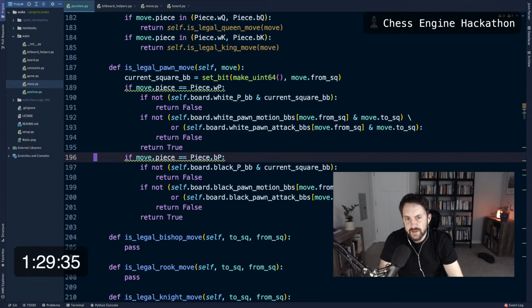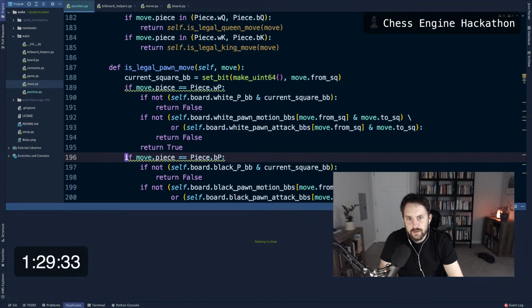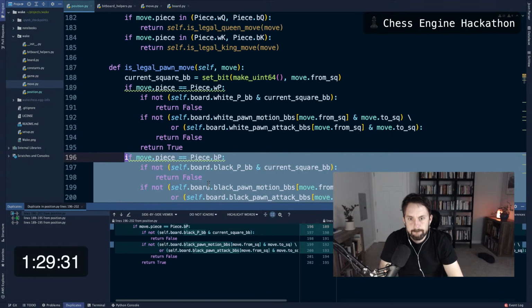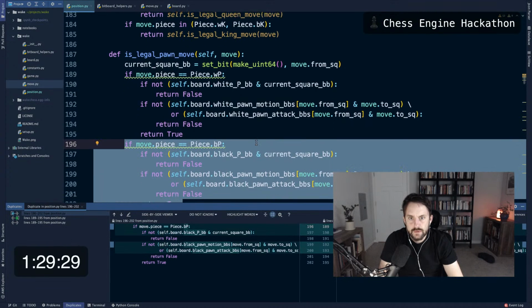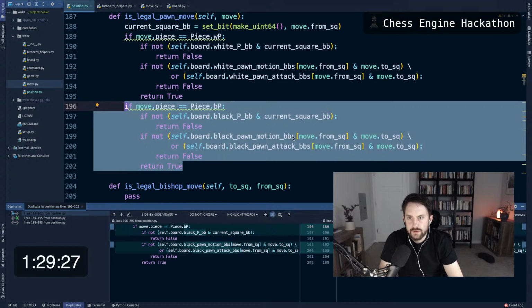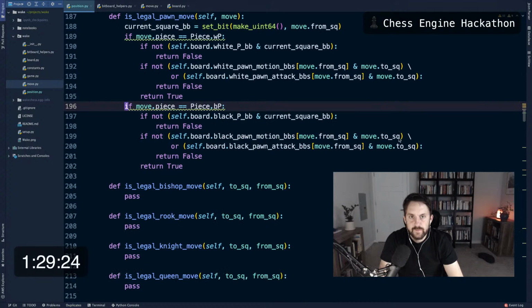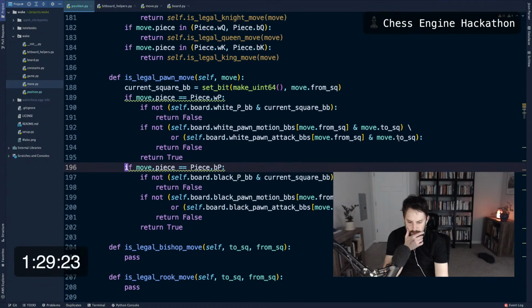All right, my IDE is going to be upset that there's a bunch of duplicated code. But that's okay for now. All right, so I think we have legal pawn moves, right? I'm not handling promotions yet. I get that.